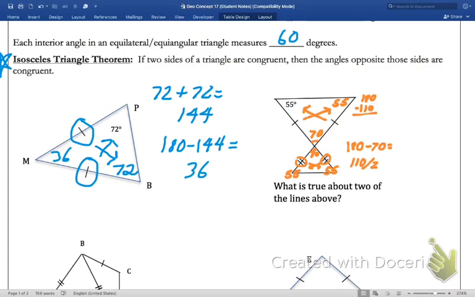Now we haven't answered the question. The question says, what is true about two of the lines above? Well, let's mark off the top and this bottom segment or line here, and let's put a transversal in here. And one thing we'll notice is that these two 55 degree angles, well they're congruent. And in fact, those angles are called alternate interior angles. And since alternate interior angles are congruent by the converse, what is true about the two lines above? They're parallel.